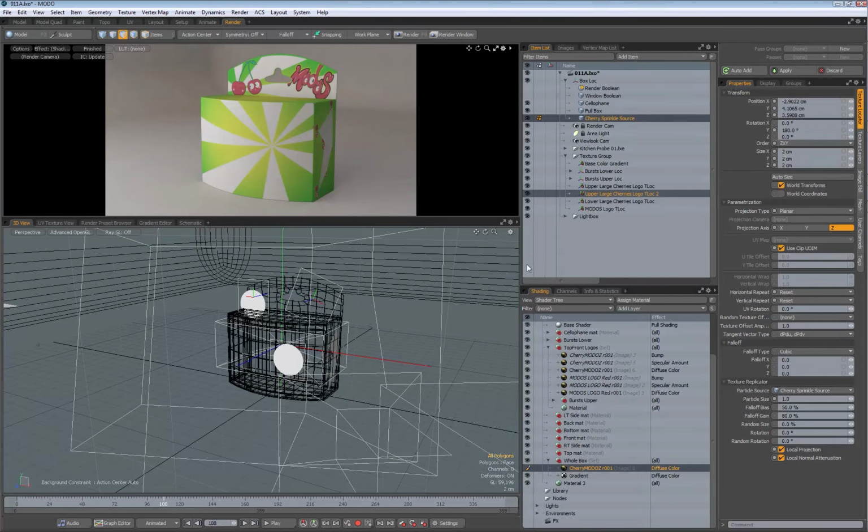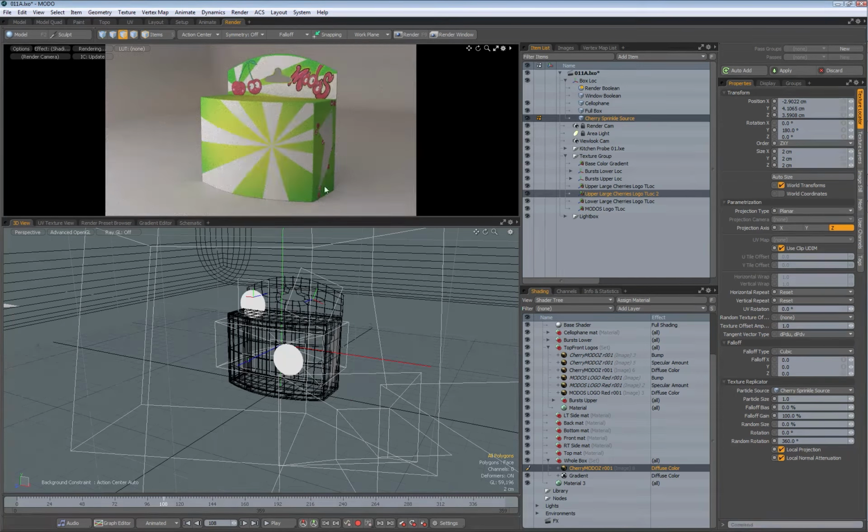Let's change the bias, the fallout bias. What that will do is it will make the edges of our image harder and the gain for that as well. And we'll throw a little bit of random rotation. Well, I say a little bit, we're doing 360 degrees. Okay, that's looking pretty cool.